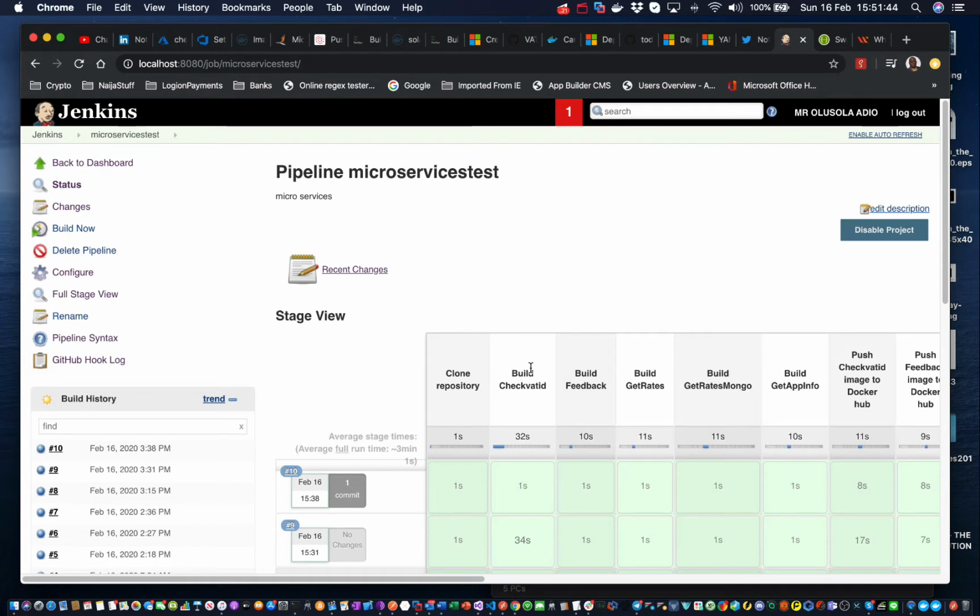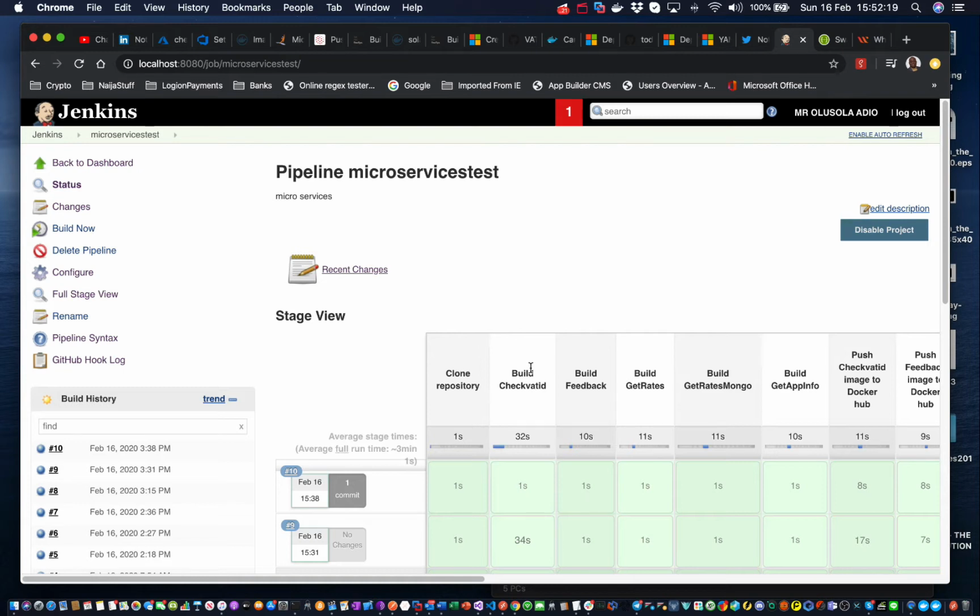Welcome to the second installment of our Jenkins build server installation. On this installment, we'll be looking at two things. We'll be looking at the integration between the Jenkins build server and Kubernetes, AKS cluster. We want to look at something about the tagging of images. And the second thing we'll be looking at is integrating the Jenkins build server with Azure Git Repo.